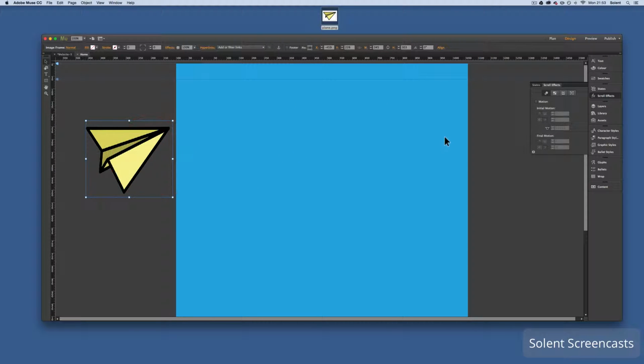Now how you would do the scroll effects, you go to the panel on the right and you click on FX scroll effects, and there's a number of scroll effects you can use. Motion, you can use opacity, you can have a slideshow, or you can incorporate an edge animation. We're going to go for motion first. Now all we'll do is we'll click on motion, and that will activate it. Now what I will be doing is I want to have my movement going across horizontally. Now these just control the speed. As you scroll down, it says how fast it's going horizontally or how fast it's going to go vertically.